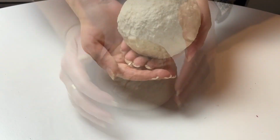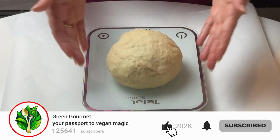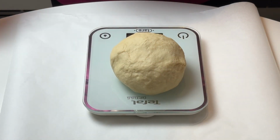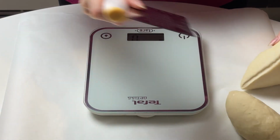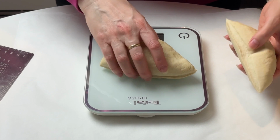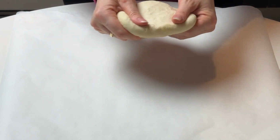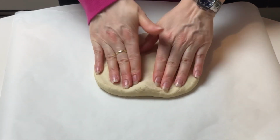And this is what it's going to look like. It's nice and smooth, and you take it and leave it aside for a few minutes. And after a few minutes of beauty sleep, it's ready for us to make our focaccia. You've got to split the dough into two pieces, a bottom one and an upper one. The bottom one has got to be slightly bigger than the upper one because the upper one is only to seal, while the bottom one is the one that's got to keep all our cheese inside and make sure that it doesn't go out while we're baking.